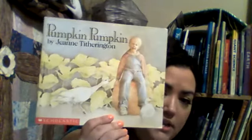I found it at Goodwill. I also found this Pumpkin book, and it talks about a pumpkin growing from a seed. So I thought that would be kind of cool for nature. I found this as well today at Goodwill. Nature Did It First. This is actually showing that nature did it first. Like this, we use the straw, and obviously the elephant uses a trunk as a straw. I just thought this was kind of cute for kids to see the correlation between things that we do and things that God created in nature to do the same thing.